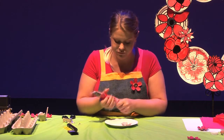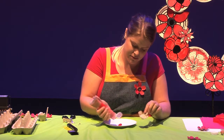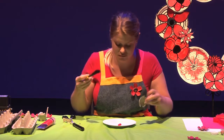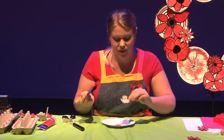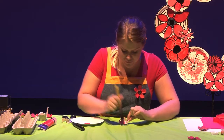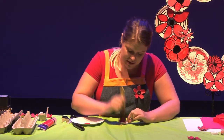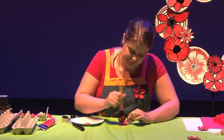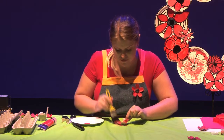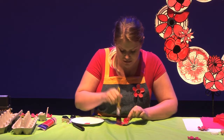paint my poppy red. Squished out a nice bit of paint. Got my paintbrush. And you want to really nicely cover, smush in there, get all the bits, completely cover it. Get it all nice and beautifully red.